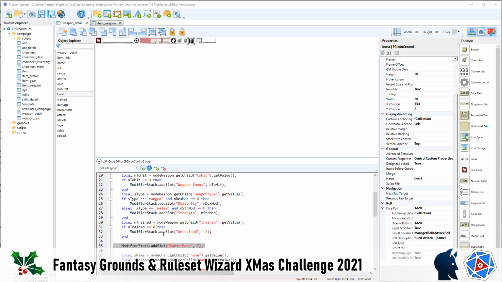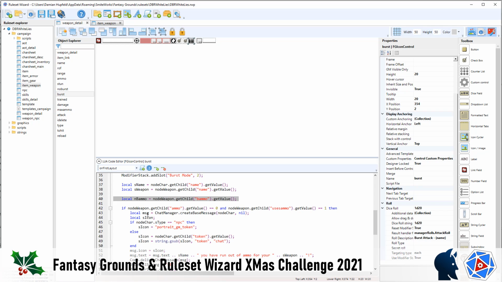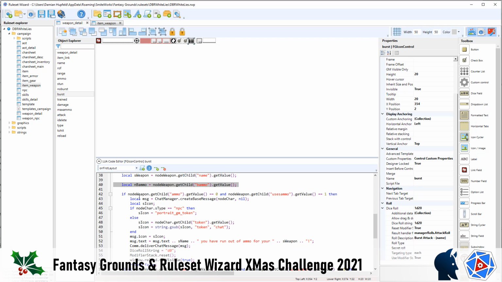So resuming back in here, all we're doing differently to this point is adding a modifier slot with burst mode and a bonus of 2. Then the next part that we do additionally is we create a local variable called nbammo, and this is get child, which is burst ammo, which is how many shots are fired in burst mode for this weapon. And then the if-else statements are also copied straight over, and I don't think we have to do anything for this first one.